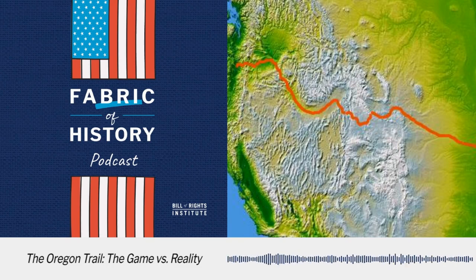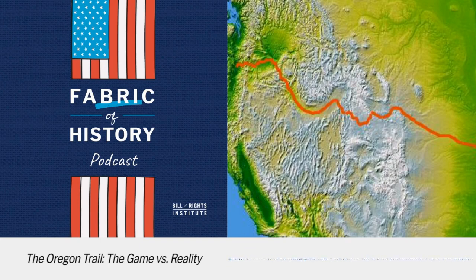I think that the game is definitely part of it. I mean, it's been around for 40, 50 years. So you have multiple generations of school children from all over the country growing up playing this. It's also, as I said before, a big part of popular culture generally from the early 20th century on. You have things like the Wild West shows that feature an Indian attack on a settler's cabin or an attack on a wagon train. You have Western films that pick up and carry this narrative forward into the present.